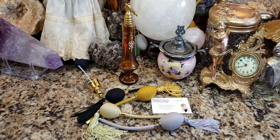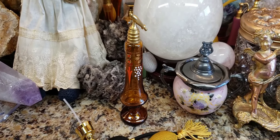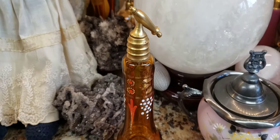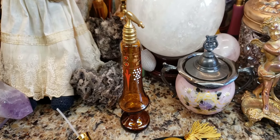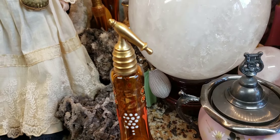Hey guys, what's up? So today I have a project to work on and I hope I can actually make this work. So what this is is a 1920s, 1930s atomizer perfume bottle and it's missing the tube and the bulb. This is Czechoslovakian glass and I don't know who the maker was, possibly Moser or another Bohemian factory.